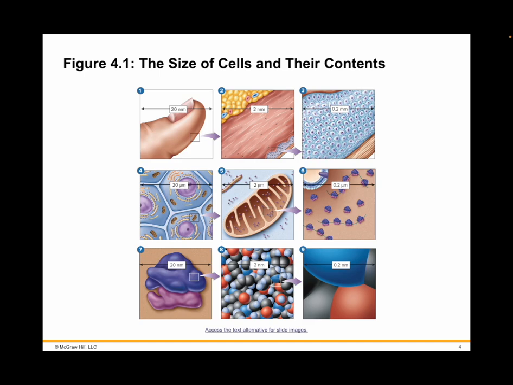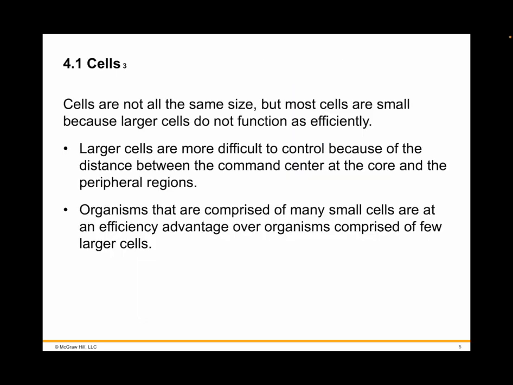So cells are not the same size. Individual marine algal cells can be up to 5 centimeters long, which is huge. However, the cells of our body are typically 5 to 20 micrometers in diameter and way too small for the naked eye to see. It would take anywhere from 100 to 400 cells to span the diameter of a pin. If you see figure 4.2 in your text on page 67, you're seeing what the diameter of a pin looks like by way of bacteria on it.